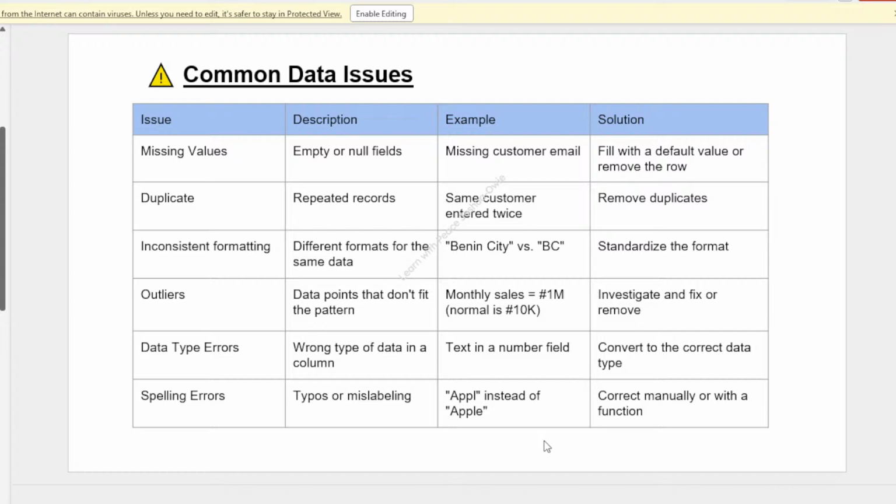This is very common. Data type errors are very common. The date, you know, sometimes you copy a date and then the date will be in number form. You have to convert it from number form to date form. And another thing is texts that are written like I explained yesterday, phone numbers.